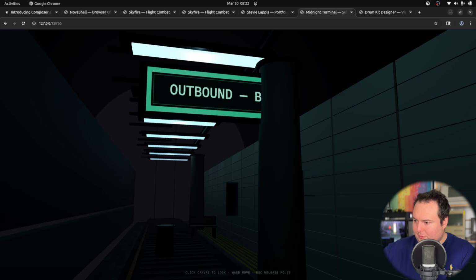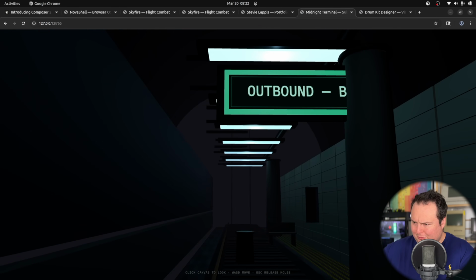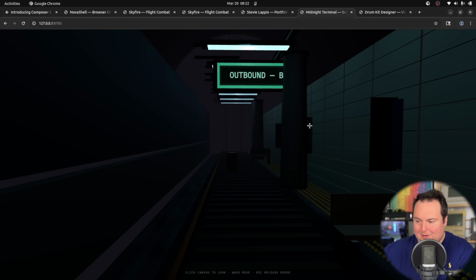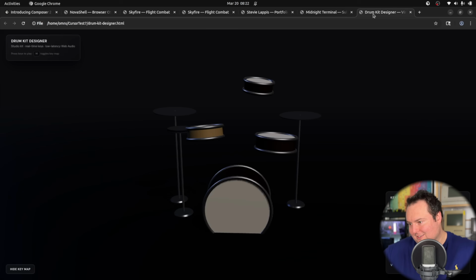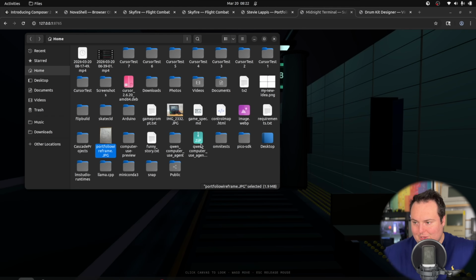The subway terminal was kind of cool. I like the lighting. There were tiles. Maybe folks will be like, it's not that good. I think I'm just, to be honest with you, I like the vibe of this scene, and that's a very subjective take, I guess we could say. The drum sim, which we did just see, was very, very well done. And then, of course, we had some additional tests as well in Python as well as in C++.